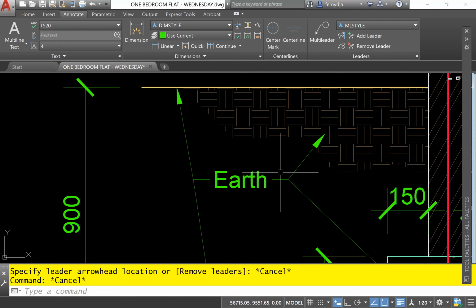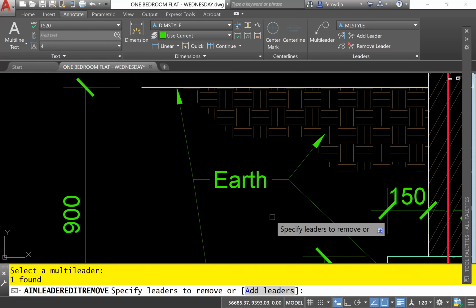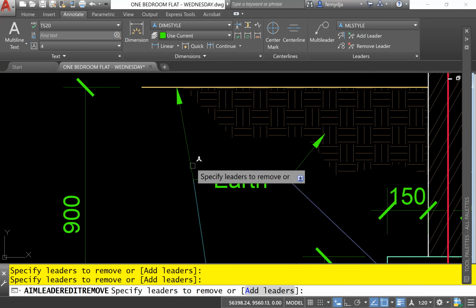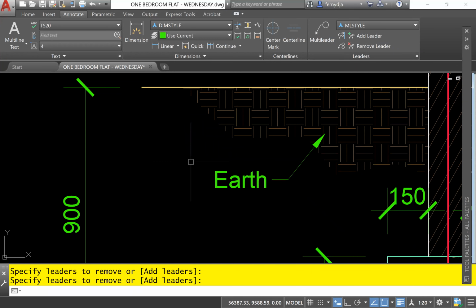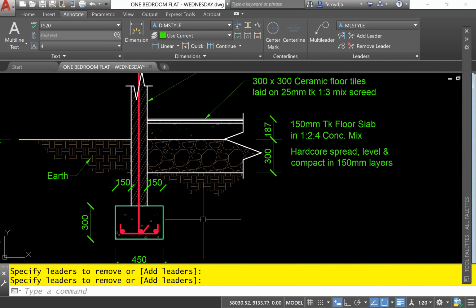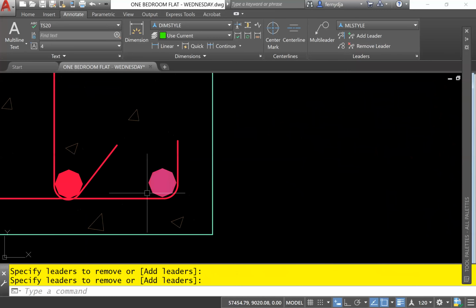Now the way it will remove is the same as before. You click on leaders, then you select that, and then you proceed to select the ones you want to remove. So it will be 1, 2, 3, enter, and those are gone. Okay. All right. So let's put in our last specification now, which this time will be calling out two things, steel plus concrete, calling out the steel going horizontal in the trench, as well as this one here, the links, and the concrete.